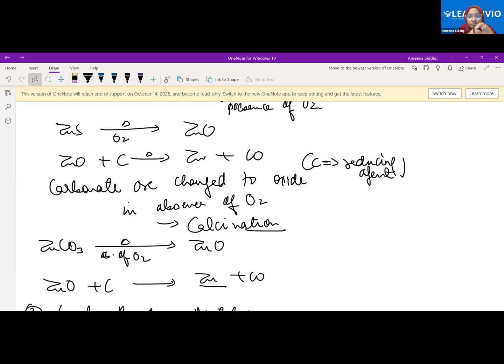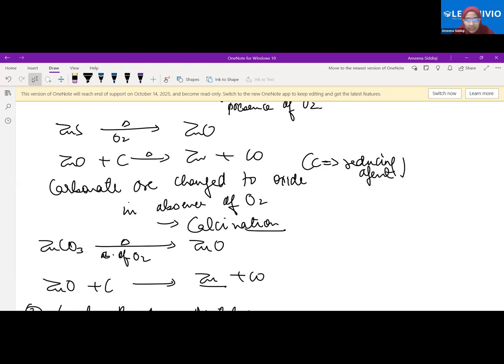Yes, Rebunisa? Yes, ma'am. So the most reactive metals like sodium, potassium, calcium, magnesium, aluminium, they are actually extracted by which method? They are extracted by their electrolytic reduction of their ores. Once they are reduced from their ores to the pure metal, and a very important point here, since we are reducing them by electrolytic reduction, they are already pure. So there is no need of refining the most reactive metals. Okay, that's one very important point.